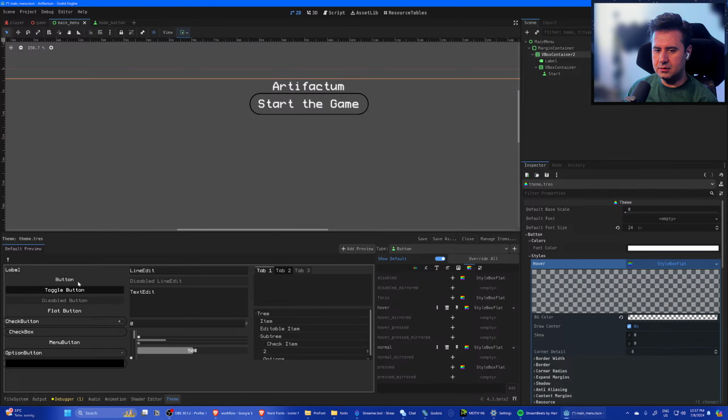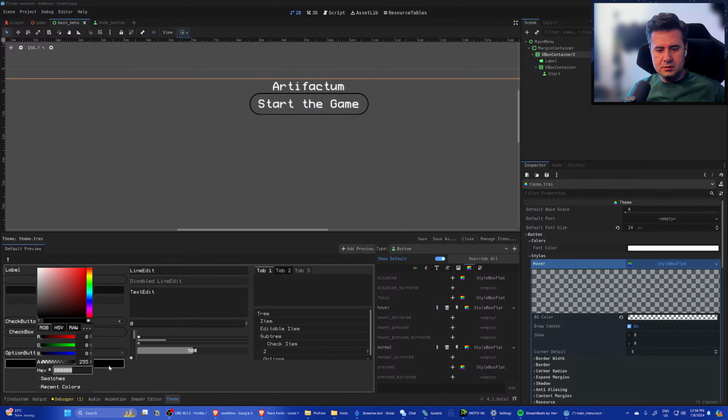Uh-huh. Menu button, option button, and this is color picker.